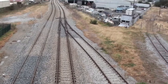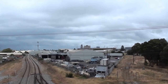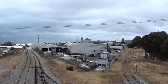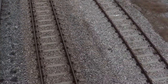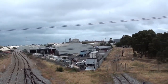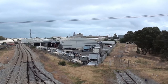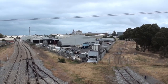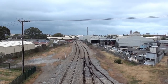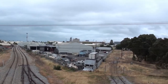When I was young, 12 years of age, this factory didn't exist and the railway lines used to run straight through, taking trains to the Port Dock station. So this is actually the route of the Port Dock train, which was the first government railway in the British Commonwealth, from Adelaide to Port Dock. Later, this viaduct was built to take trains to the harbour, avoiding using the main streets of Port Adelaide.